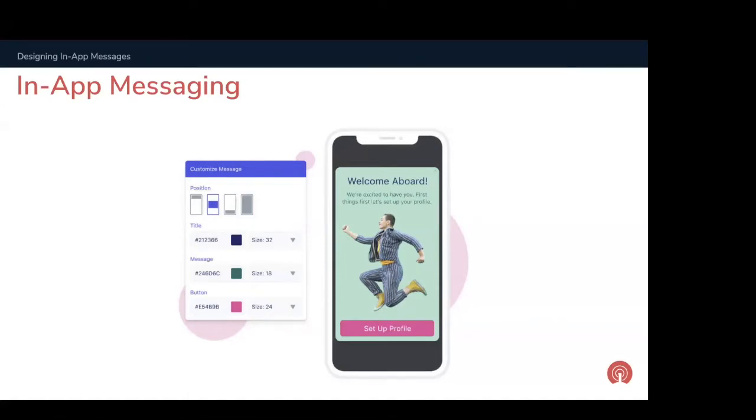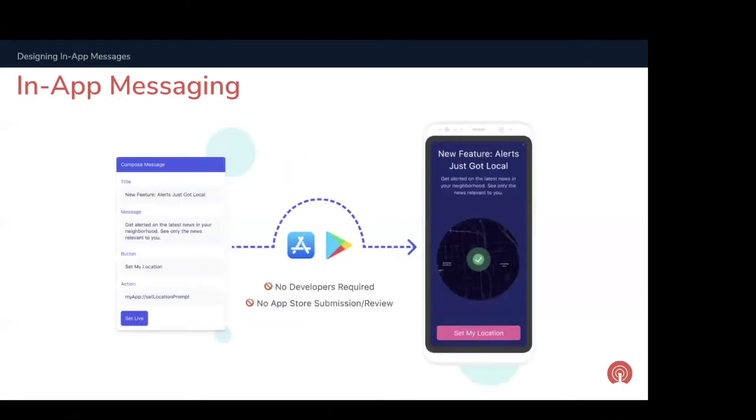We make it really simple, really easy to design these in-app messages, and today we're going to look at some tips and tricks on how to design them. One of the other big benefits of using us for in-app messages means you don't have to go through an app store review, or get developers involved to send these messages. You simply go to our dashboard, create a new message, and send, and it's live.